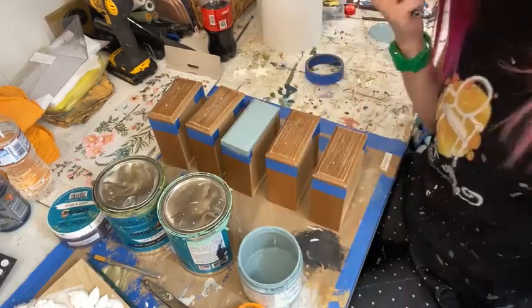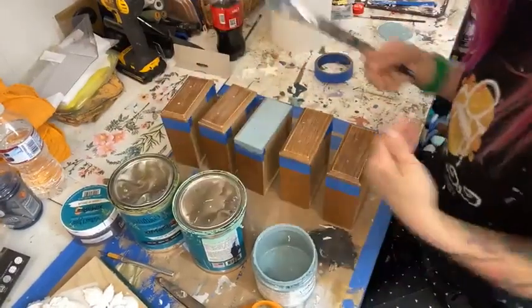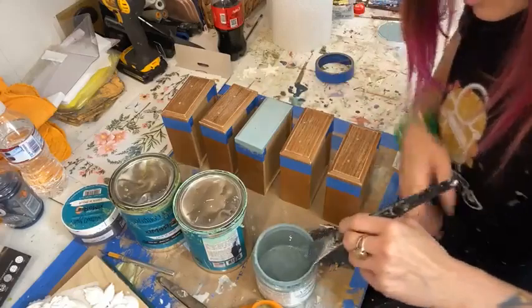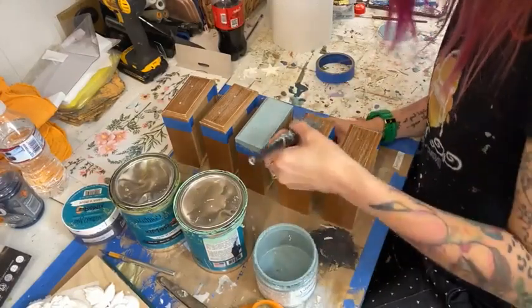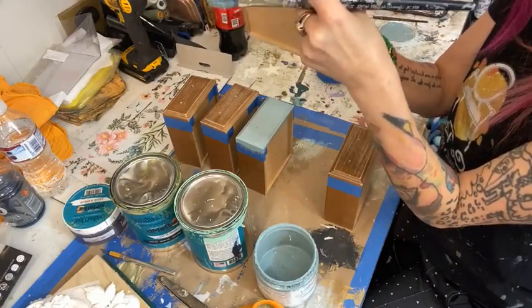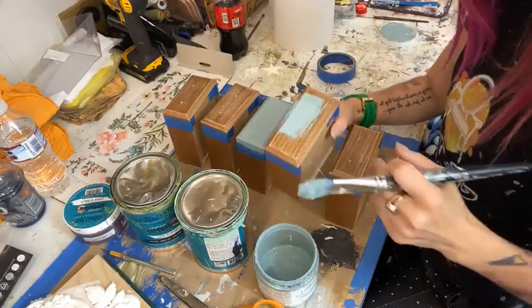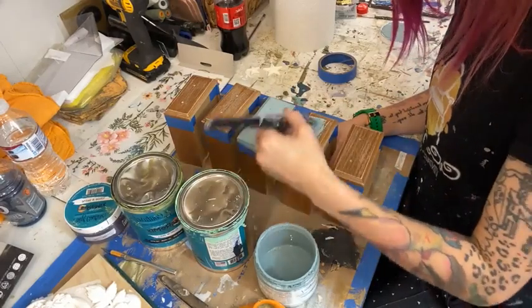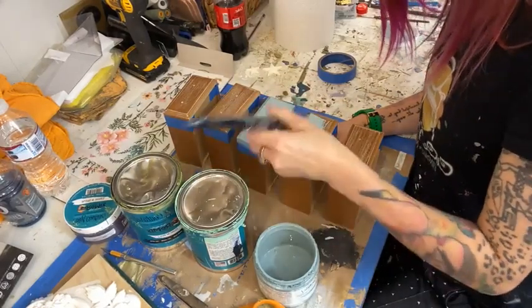And I'm starting in the middle because I want to come this way and that way. My grassy stuff and my midnighty sky stuff will be up here. So I'm just gonna come down to where I feel like I might want a breaking point. So I'm thinking maybe just partway down this drawer.